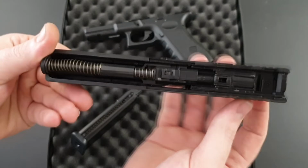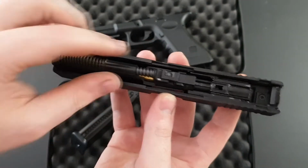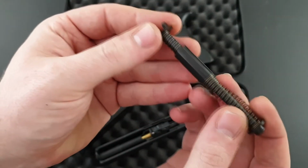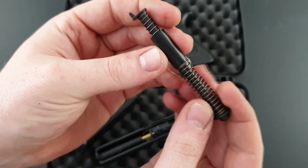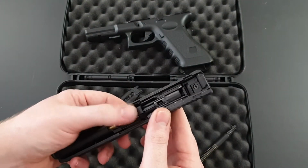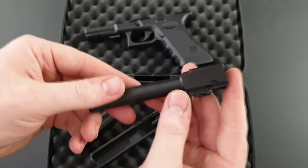So, slide here, you've got your hop-up wheel adjustment just there, which I never mess with in these reviews. You've got the spring guide, which is a dual style spring guide. You've got two different size springs, and then this little plastic collar here which separates the two. Very good design. You've got the outer barrel and inner barrel setup here.